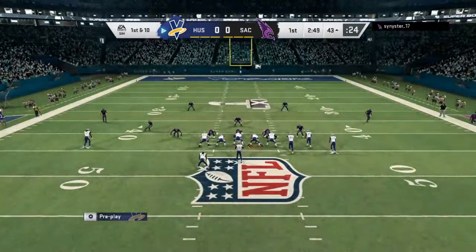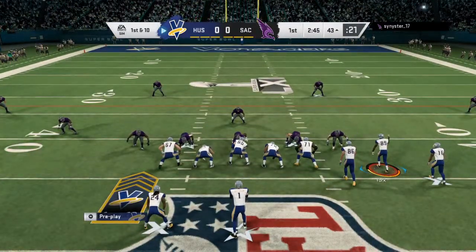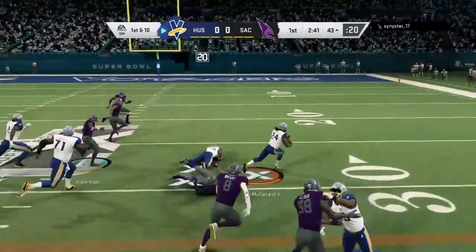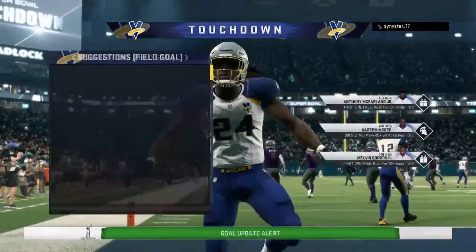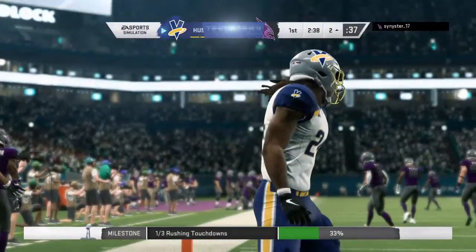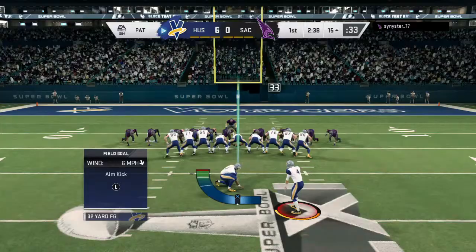Here we go. So on the other side of the field now, it's 1st and 10, as they've got things rolling on this drive. They'll run it now out of the gun. He's got a first down and more inside the 30. And a cutback. And he's in. Touchdown, Houston. With a first touchdown of this Super Bowl, and a long one at that, as his guys are able to strike first here in this opening quarter.